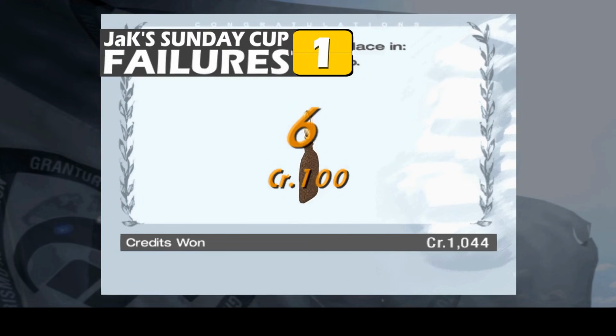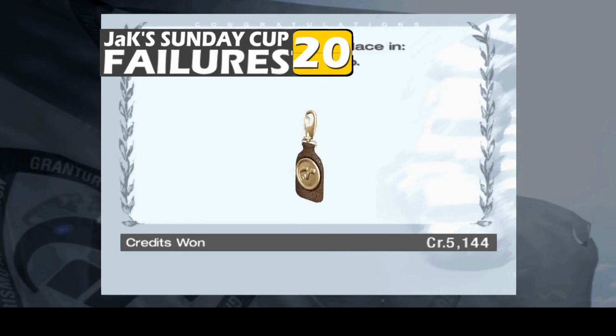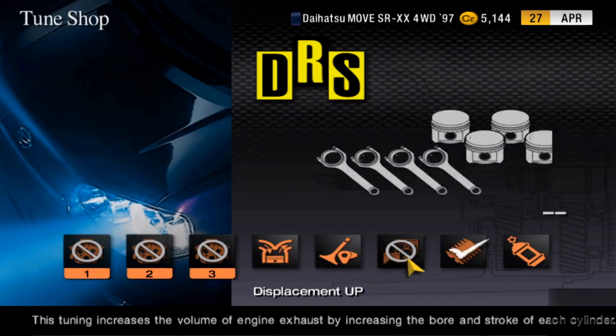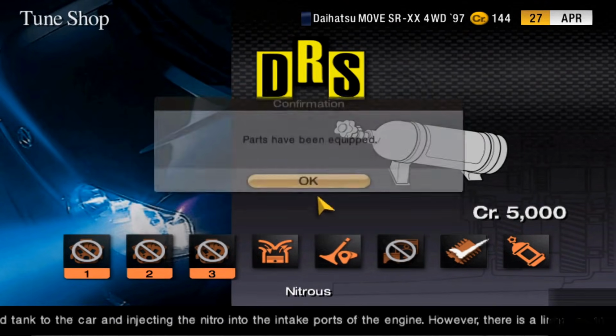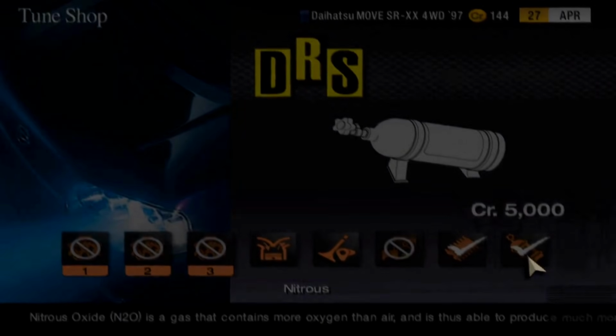Now, if you haven't clicked, the worst part about this situation is that we've got no money left to upgrade this car. So we've got to subject ourselves to failure over and over until we save up enough money to purchase some. The number we're trying to hit is 5,000 credits. At which point, we shoot on over to the shop and purchase some nitrous, bumping up the power enough to make this race a piece of cake.